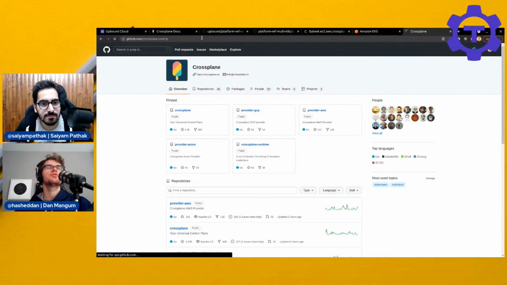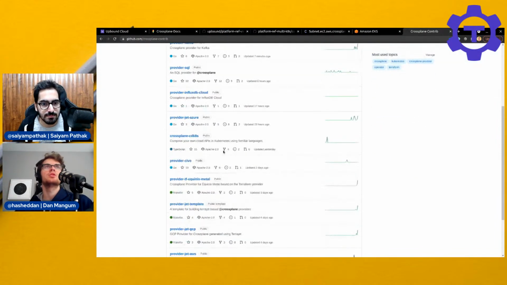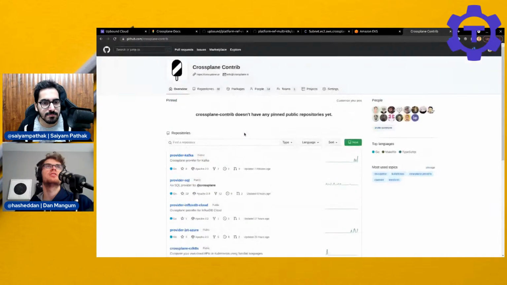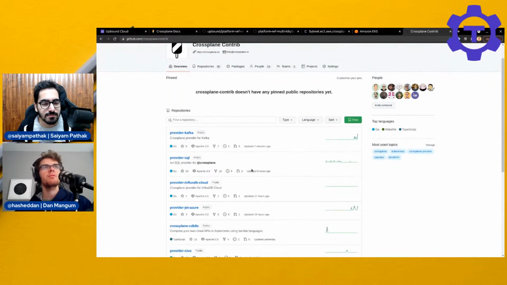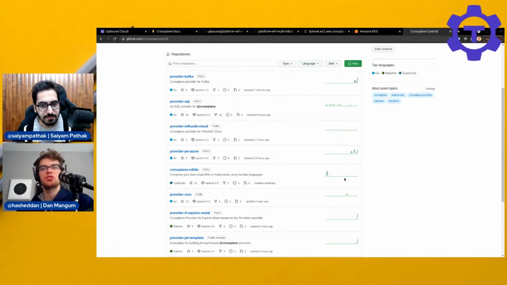Or in Crossplane Contrib, we have a lot more flexibility where you can go in here and there are lots and lots of different providers in Crossplane Contrib. And there's provider Civo, for example. And you can contribute to any of those, start your own. If there's one that you don't see there, then you can certainly spin up a new one and we'll get you all set up to do that as well. So, long story short, any skills are welcome. And if you come in Slack, we'll definitely help you get started.